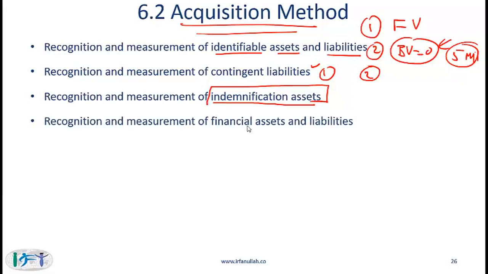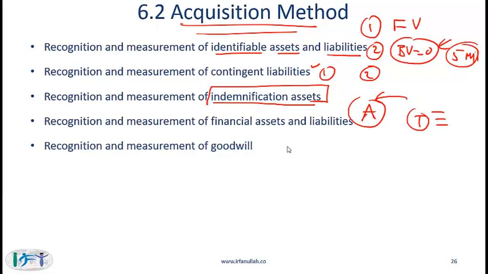Recognition and measurement of financial assets and liabilities. When the acquiring firm acquires the target or the acquiree, and this particular firm has some financial assets or liabilities, then those obviously come to the balance sheet of the acquirer. The target will have categorized these financial assets in a certain way. If you recall from an earlier segment, this categorization could be held to maturity or available for sale. When these assets are brought over, then recategorization needs to take place based on the economic reality at the acquiring firm.